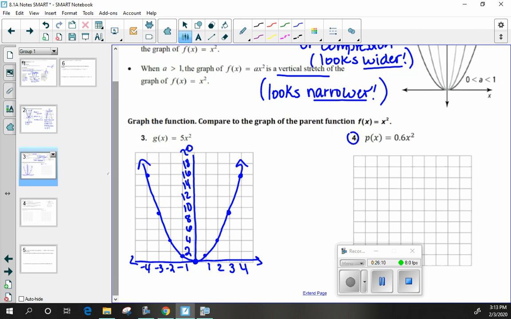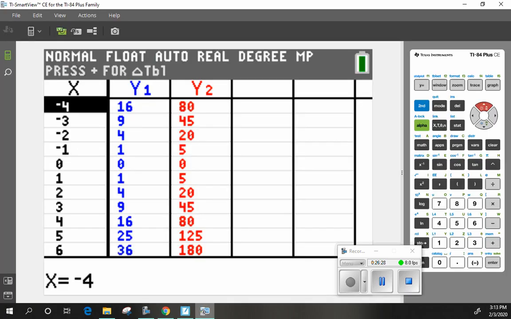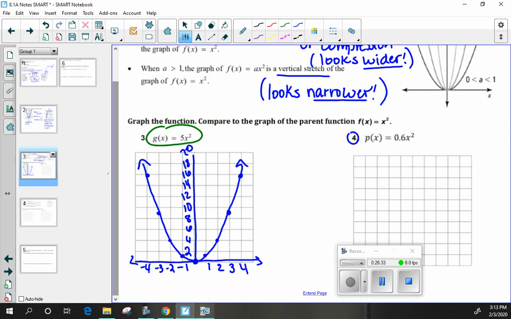There's that. Okay, now let's graph the g of x function, which is the one that has a 5 in front of it, the one right here. Okay, so what we're doing there is we're squaring, but then multiplying. Or you can pull it up from your table too, if that helps. You have your ordered pairs at 0, 5, 20, 45, right? But basically what's happening is after we're squaring, order of operations, we multiply by 5. So where 1 squared was 1, 1 squared is 1 times 5 is 5. Where 2 squared is 4, 4 times 5 is 20. We're already up here. And now you can see why it's narrower, because it gets bigger faster.